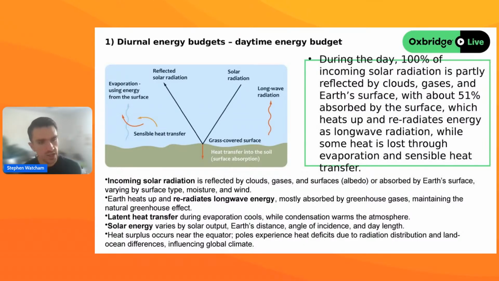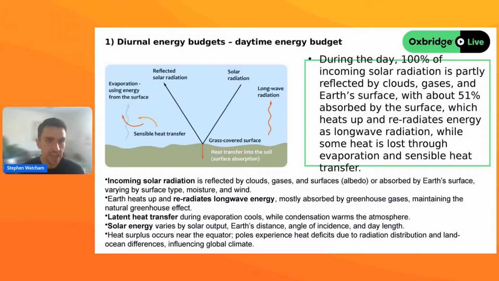Now, we can have two different types of energy budgets that we talk about. And there's a lot of text on some of these slides purely so that when this is uploaded online, you can go back and look at it. Kind of provides a nice little summary of the notes that you're given through signing up with Oxbridge. Okay, so it's just a more concise revision PowerPoint with that information in. So as I said, the diurnal energy budget can be talked about in two different ways, either daytime or nighttime. And we talk about the differences between what's happening during those different periods.